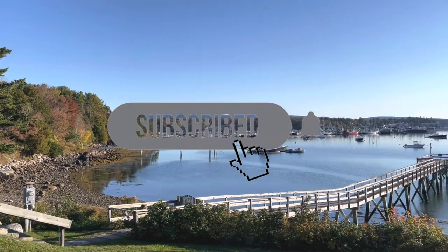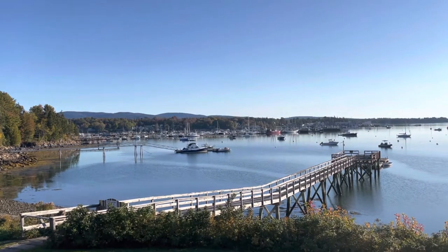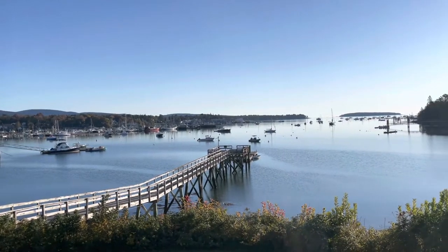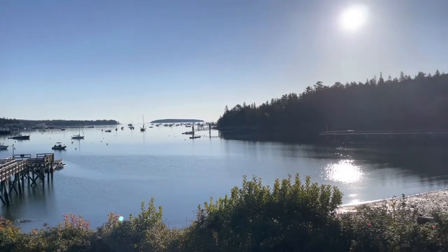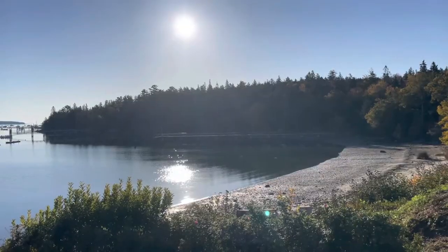to Acadia National Park, where the highlights are our trip to downtown Bar Harbor, Thunder Hole, and Otter Cliff. Thunder Hole and Otter Cliff are located within Acadia National Park. There are a few other stops that we made along the way from the lighthouse to downtown Bar Harbor and then eventually Acadia. Some of those stops included the Mount Desert Island Historical Society.